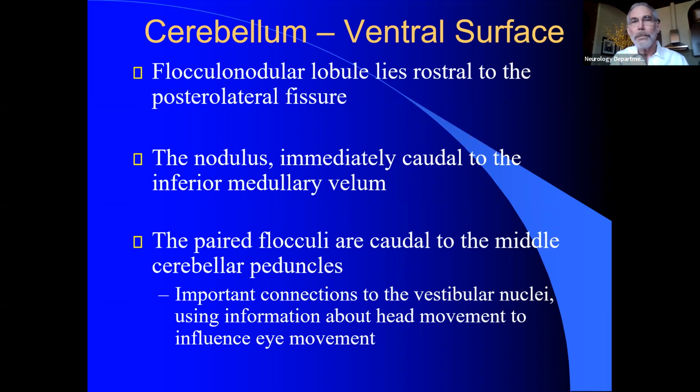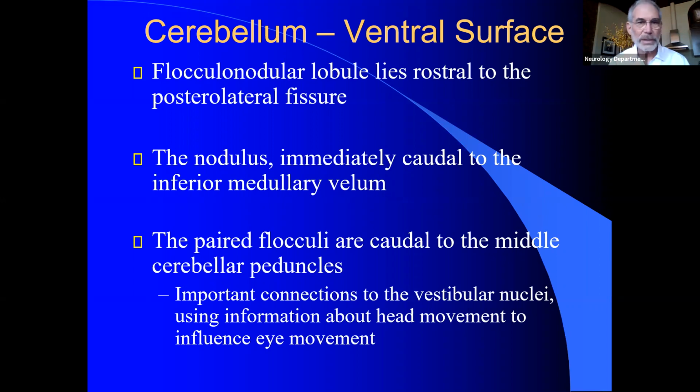A better way to think about the cerebellum and its growth structures is that the floccular nodular lobe is the older portion of the cerebellum, the archicerebellum. The nodulus in particular is going to be related to the vestibular pathways and contribute neck control to eye movements, stuff like that.